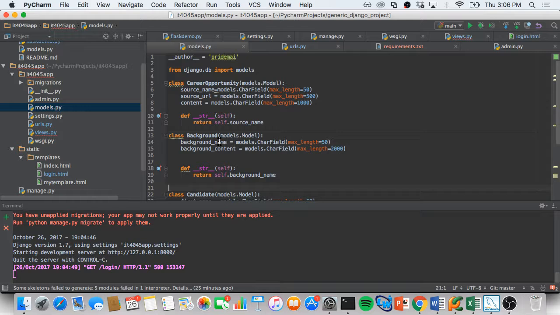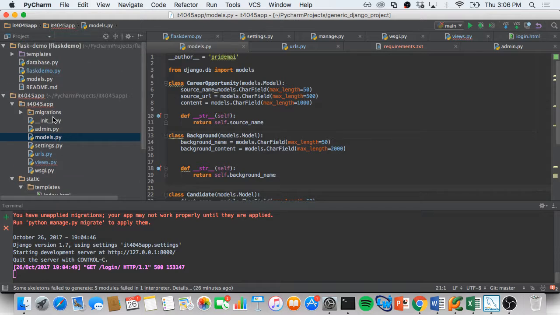That's the models piece. The views piece, and this is something that confuses the hell out of people, and I don't know why, is a combination of views.py across all of your Django apps. So I can have 100 sub apps inside of my generic or my IT4045 app. I can have a Django app for login. I can have a Django app for shopping.